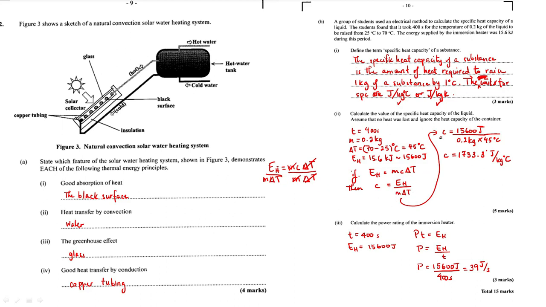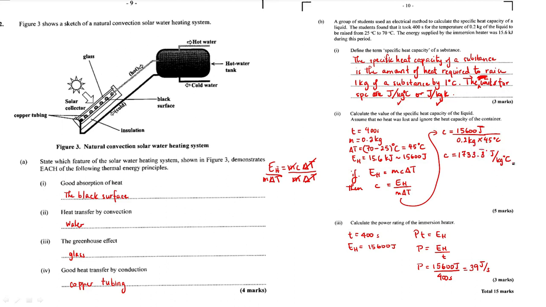That's what you get. You start to substitute your values in for the variables. And you have 15,600 joules divided by mass, 0.2 kilograms times temperature change, 45 degrees Celsius. And you will get 1,733.3 recurring with a dot there, or you could have a dash, either which way.